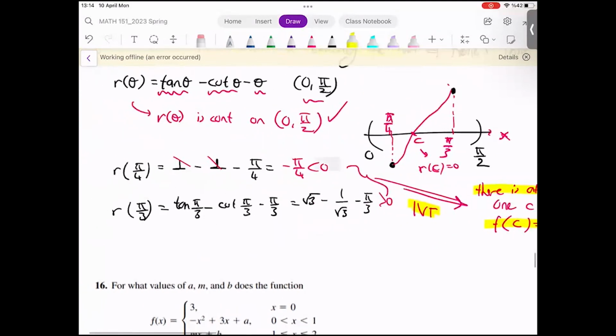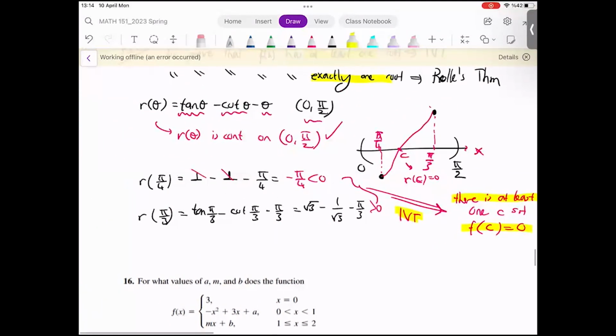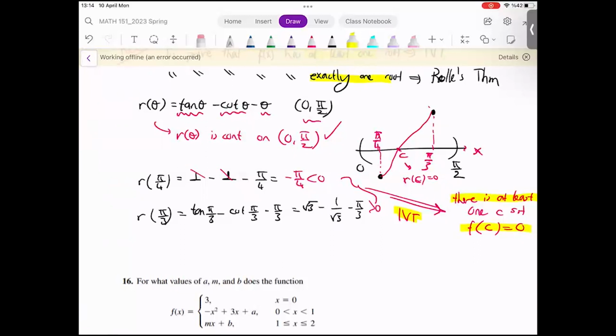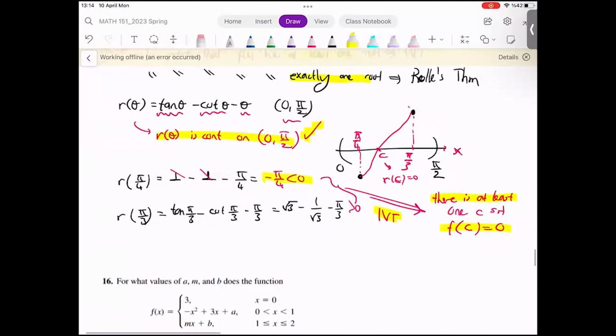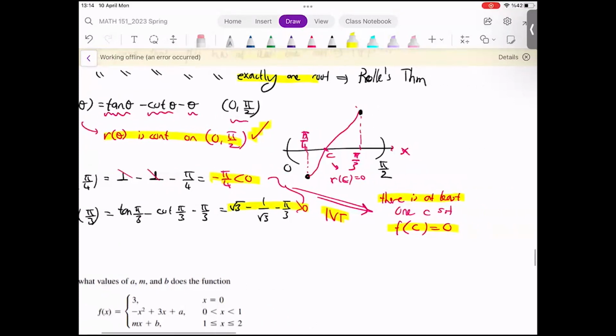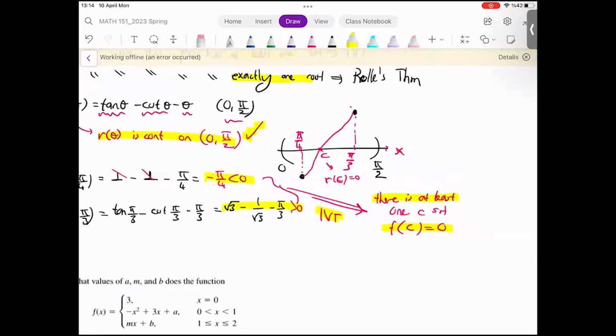Now, the second part. I hope this part is understood. We first check the assumption here. If your function is not continuous, you cannot use the intermediate value theorem. It has to be continuous. It has to be checked. Yes, it is checked. Next, we find a negative value. We find a positive value. Then the conclusion follows like that.